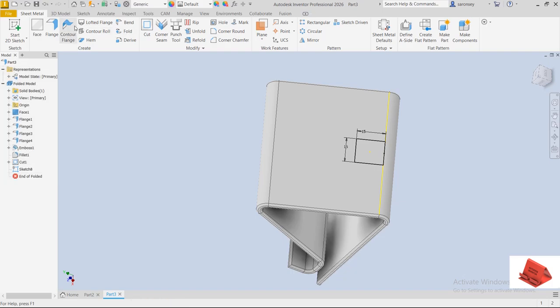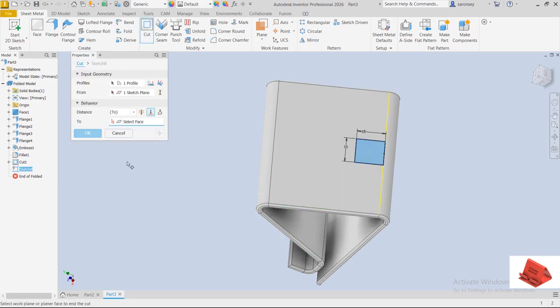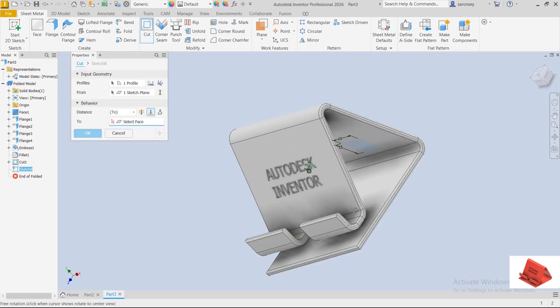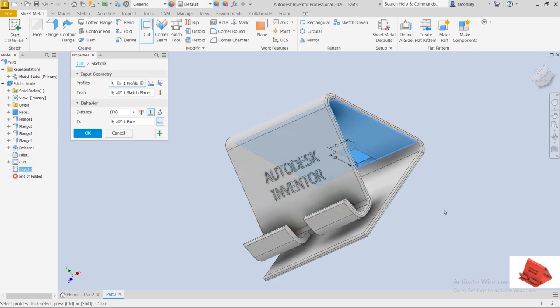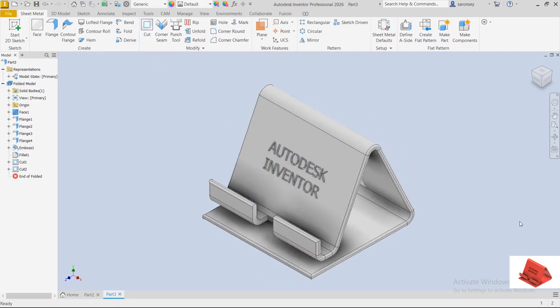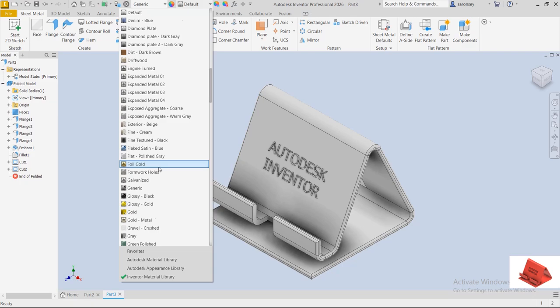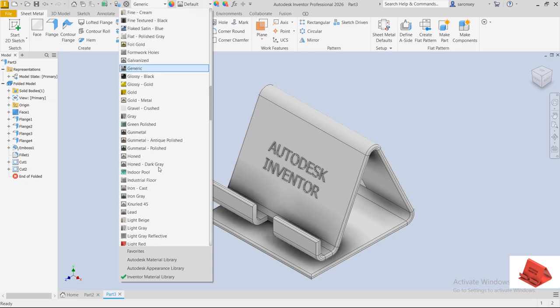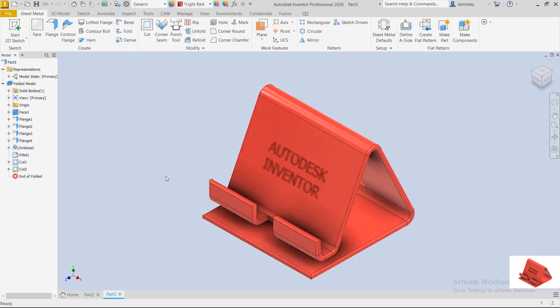And let's extrude, cut that, or we can even use the cut command since we are within the sheet metal. And so cut, the profile is selected. We want to cut that up to this face. Let's OK and get the isometric view. Our model is done. We can change the appearance of this. So drop down this default option up here, and we will change the appearance of that to the light red.